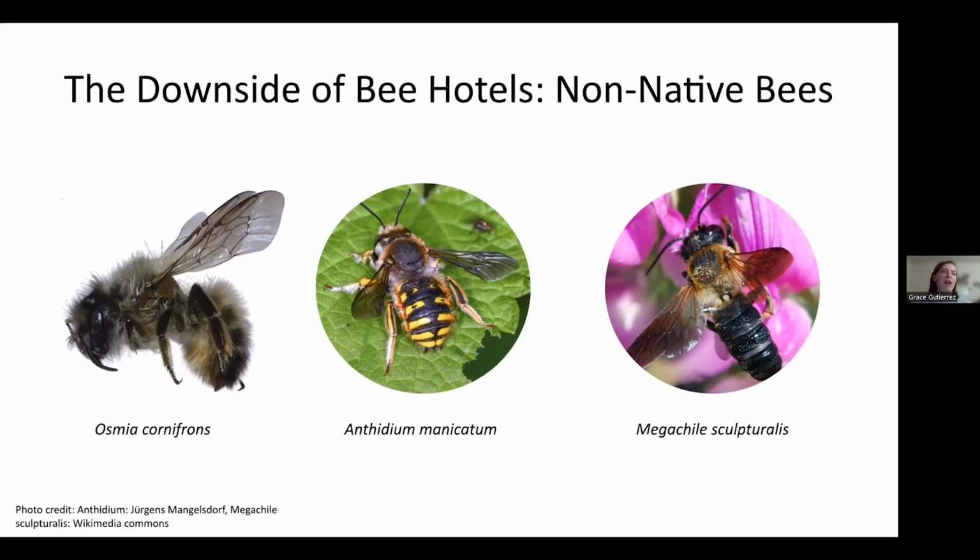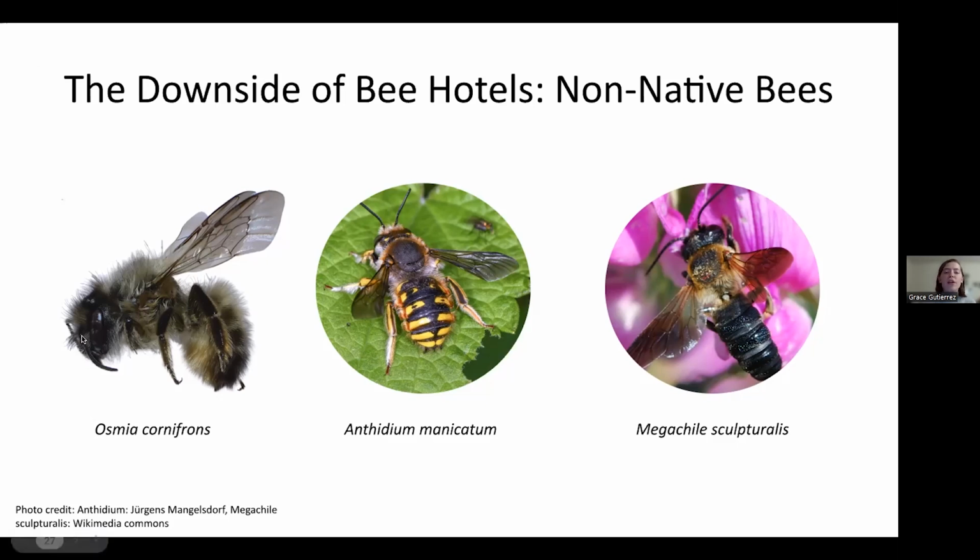It's not about getting rid of the non-native bees. I don't think that's possible. But it's important to note that these bee hotels are being used as nesting resources for them, helping perpetuate their lives. Not that that's a bad thing, but it's just something to be mindful of.